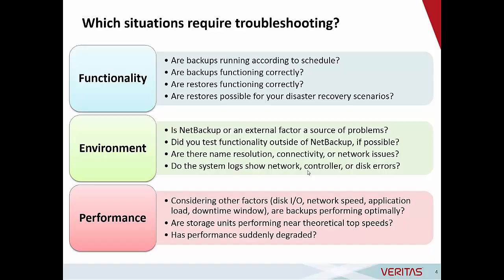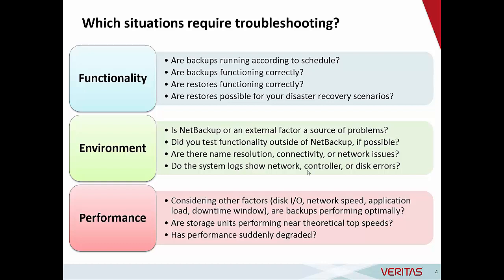This slide presents an overview of different scenarios that might require troubleshooting. We can broadly categorize these as being issues that are related to NetBackup functionality. In other words, are my backups running? Are they running at all? If they are running, are they running according to the desired schedule? What is my overall backup success rate? Am I having problems with backups functioning, or am I having problems with restores where the backup seems to work okay, but I'm unable to recover the data?